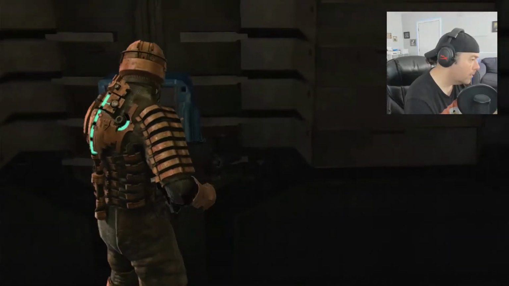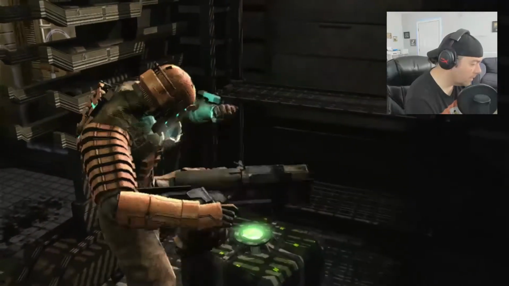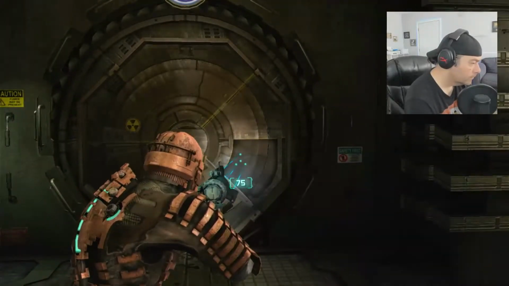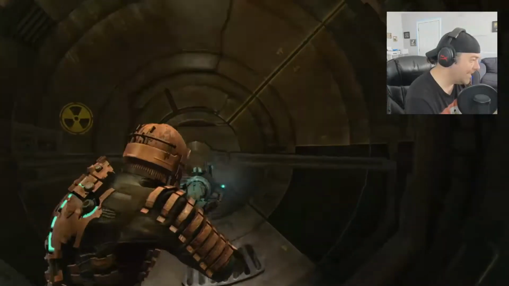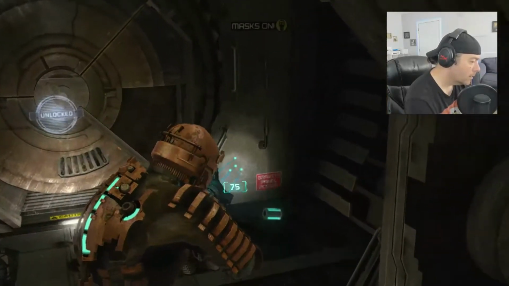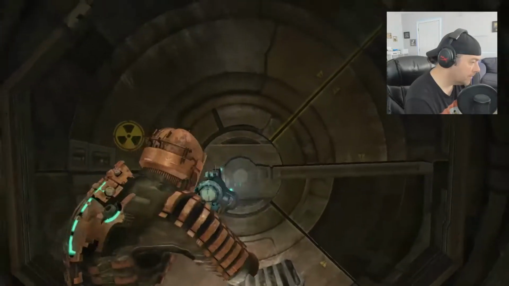What do we have here? Oh, another power node. Nice. More upgrading. This way. Ah, here we go. What's gonna be there? What's gonna be there? I like those pulse rounds.